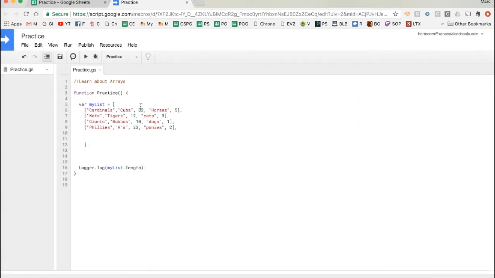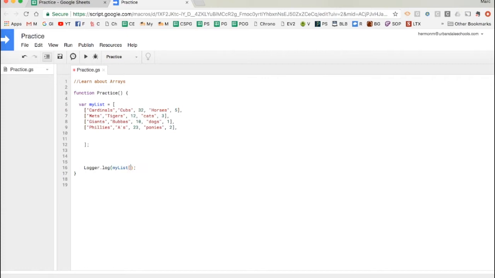How could that possibly be? Well, there's 4 items in the list. Now, each one of those items is actually a list, but there's only 4 of those items in this particular list. Now, how do I reference, for instance, Bubba's? What item in my list is it? Well, this list is list 0, this list is list 1, this list is list 2.